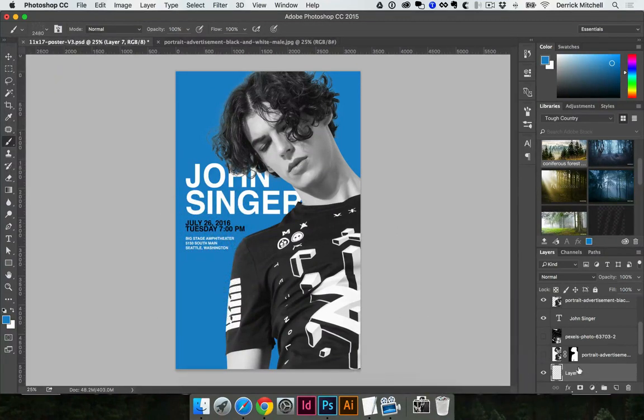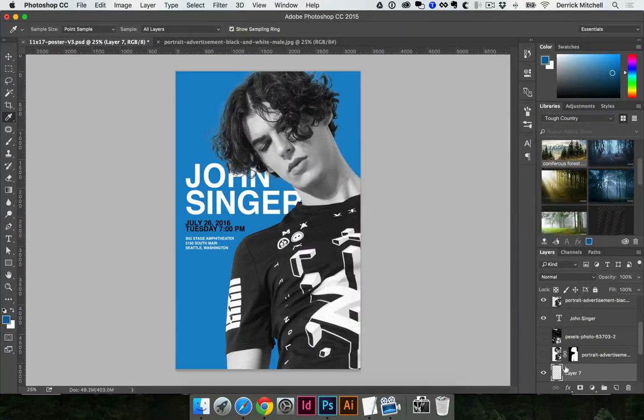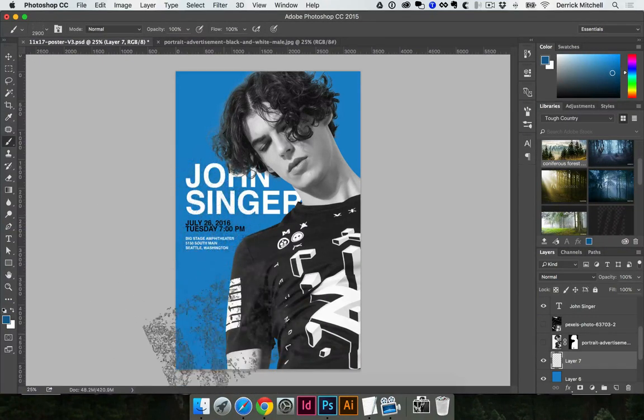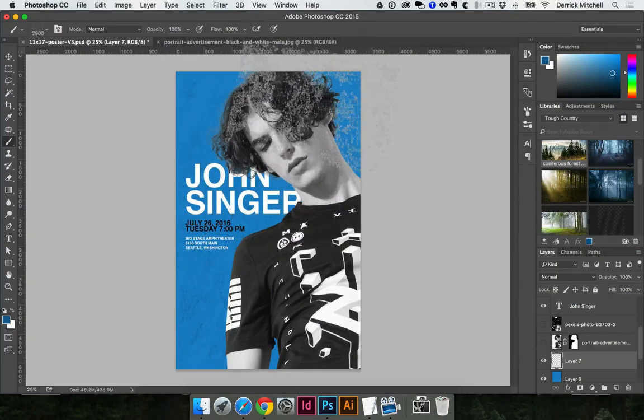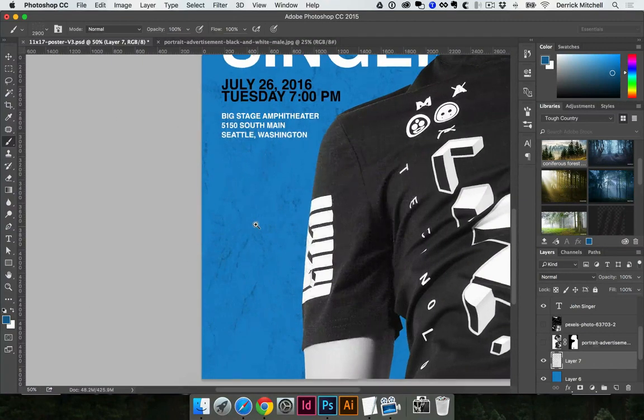Okay, so on this layer, what I'm going to do is I'm going to select this blue color. I'm going to click on this chip and make it just a touch darker. And again, to make sure you're working on the new layer, hit the letter B to get my brush tool. And now I can start just kind of clicking anywhere in here, and it's a really subtle effect. But now what I'm doing is adding kind of this little, just a little bit of texture, just so it's not flat.